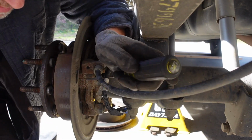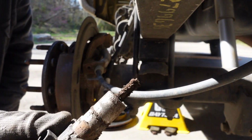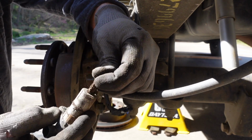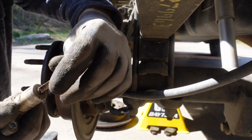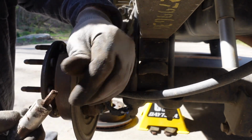There we go. Man, it's got all kinds of little fine metal stuck to it. I wonder if that's brake dust. Maybe. It's metallic, but I don't know where that's coming from. Off the road. This side had a lot more than the other side.